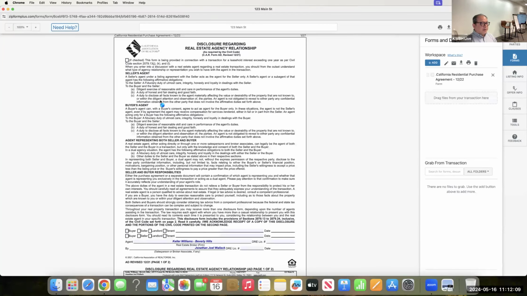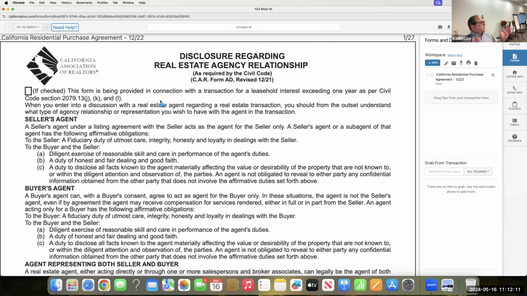All right, so we're writing an offer, right? We're gonna go on the MLS, we have the property address, we're reading the property description, we're reading the agent remarks. What's important when you're writing an offer? I would say in order to write an offer, you need to have the buyer's name. Because you have elements of a contract, you have to have parties. You have to know who your buyers are.